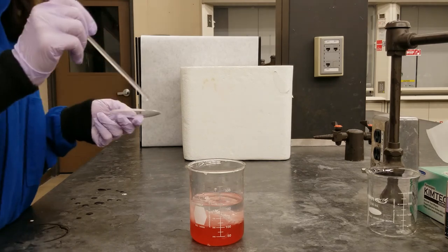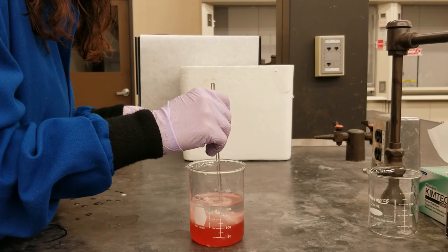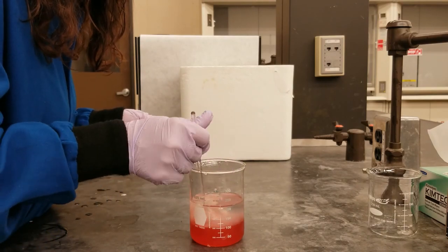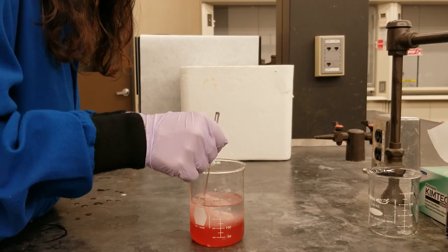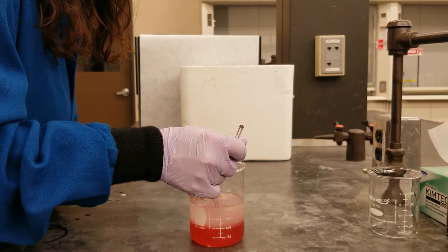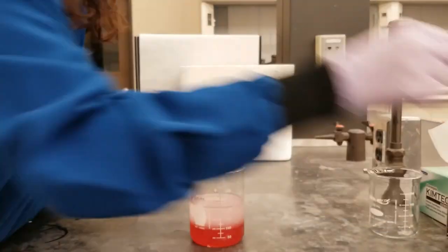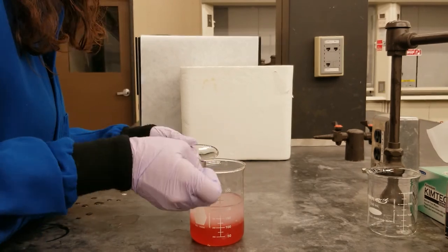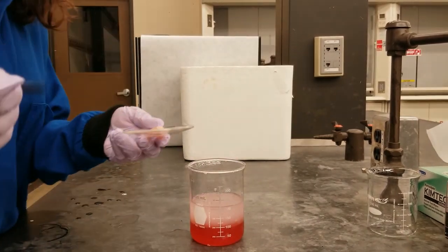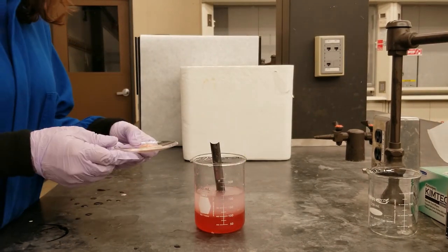We'll now collect our DNA by using our stir rod and slowly pulling the layer away. And there you are.